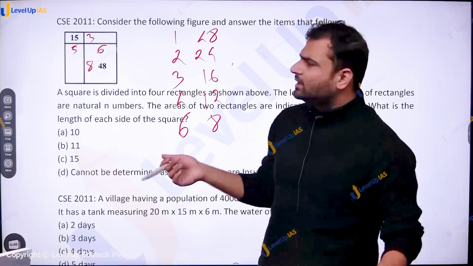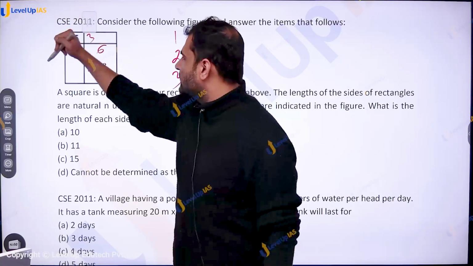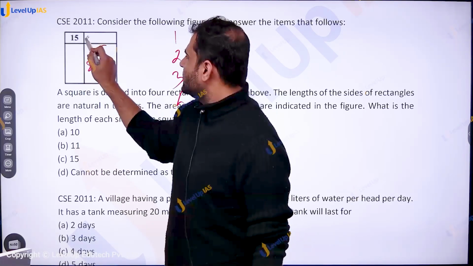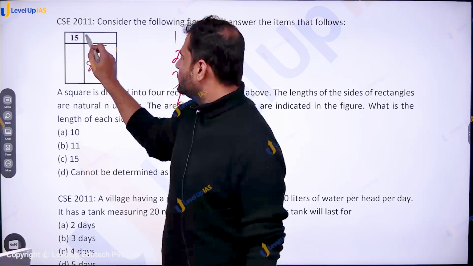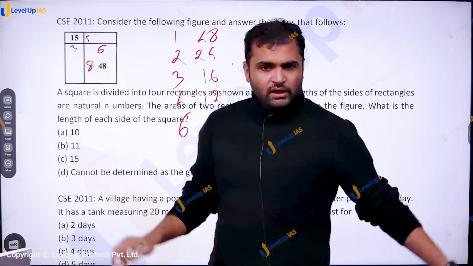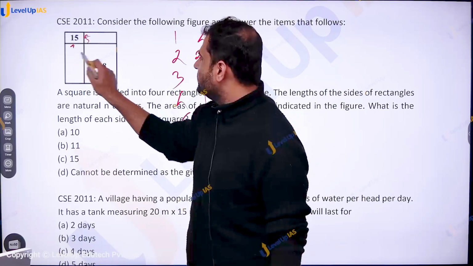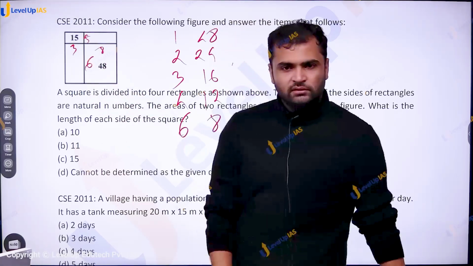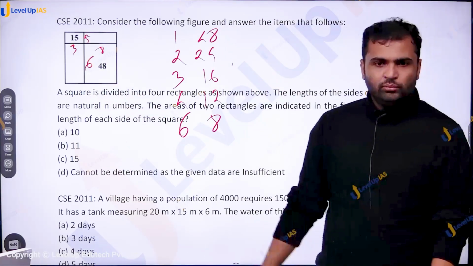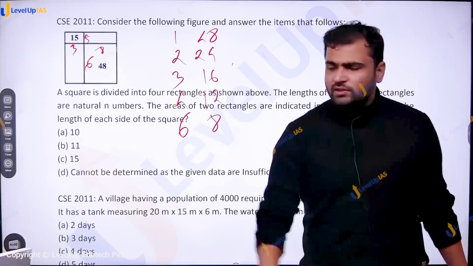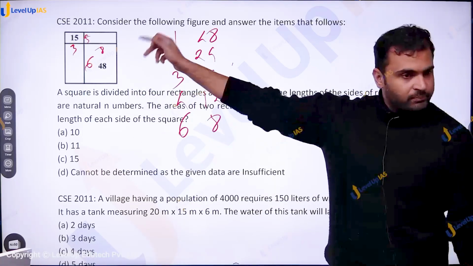Another case is exactly the same. If you consider this as 5, this as 3, then again repeating all the cases, the only thing that will remain valid is this is 6, this is 8. It is a rectangle, so any length can be any breadth. Even if that happens, the only possibility would be the same.